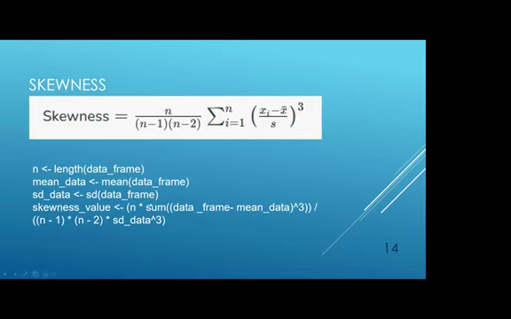So this one basically means what? We are just converting this formula into some code. We are using a function called length to calculate how many values there are, n. And then we are calculating the mean. We are calculating the standard deviation, because here x bar is the mean and s is the standard deviation. In fact, this capital S is the sample standard deviation. Okay, and we can calculate the skewness easily without even using an additional package.